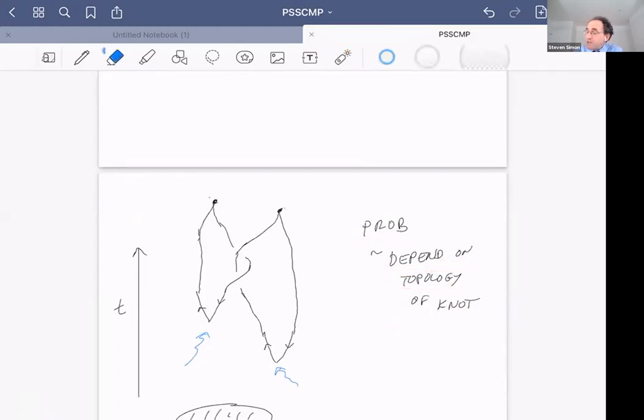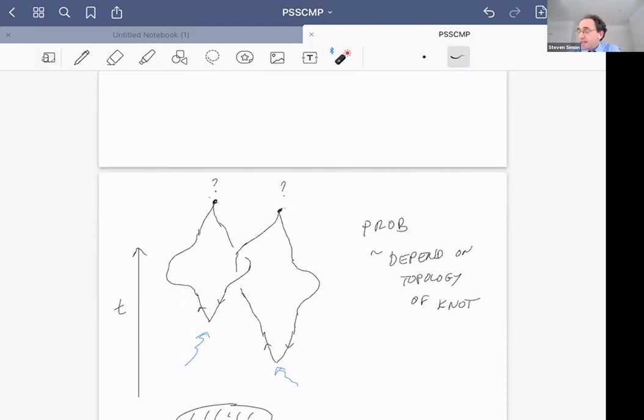So that means I can change my experiment. Let me just change the experiment and make it look like this. So I just changed the details of the knot, but the statement is the probability of the two outcomes, either the particles reannihilating to the vacuum or the particles forming a bound state, that probability remains unchanged. And I can change another feature of this knot, maybe change this over here, so it looks like this. As long as I don't change the topology of the knot, the claim is that the probabilities of the two possible outcomes when you make the measurement at the end of the day up here at this final time, that remains unchanged.